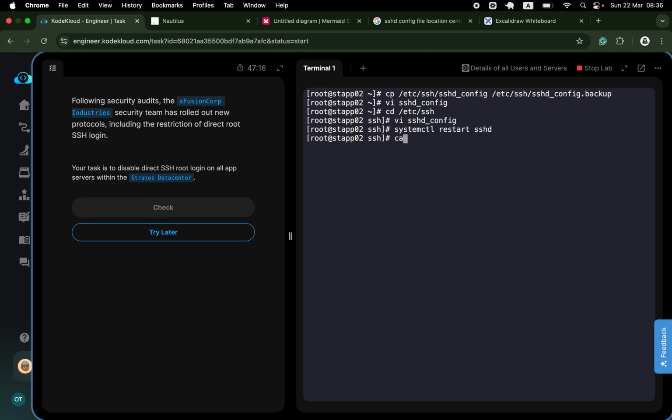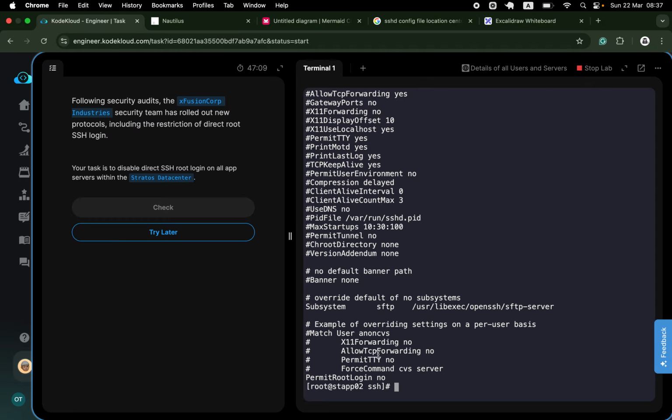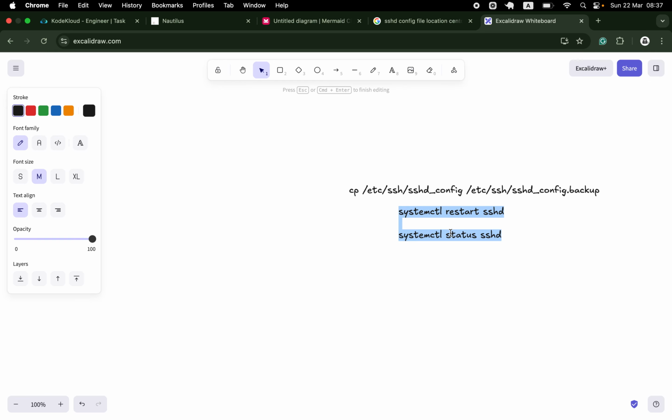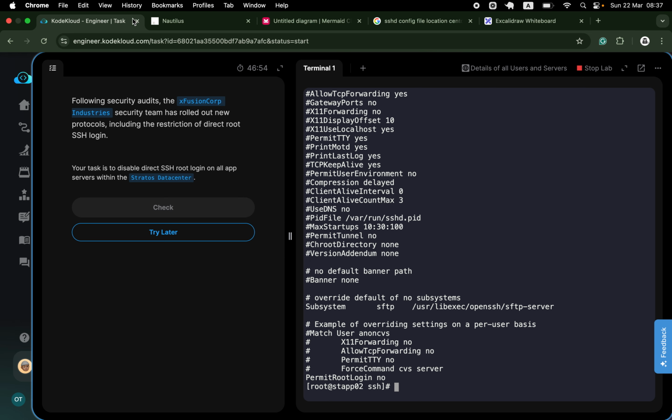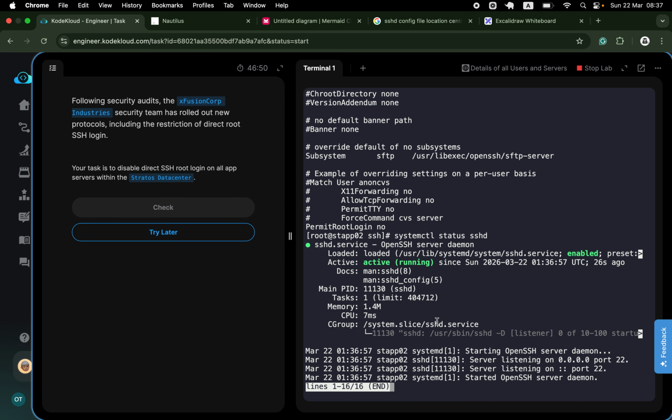We can check whether the SSH config file is fixed or not. We will see that PermitRootLogin is now changed to no. We can check the status again one more time. Yeah, it's now running. So we finish.